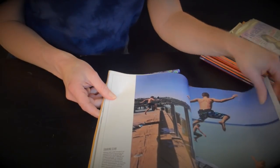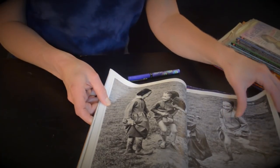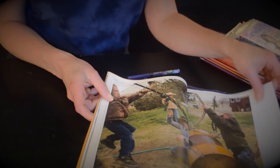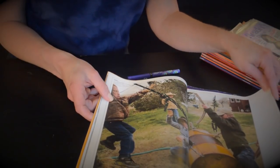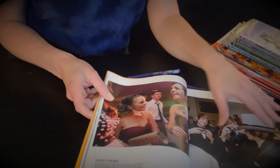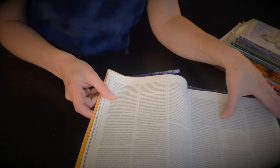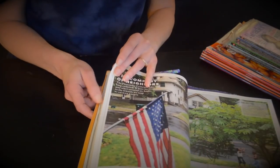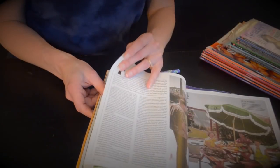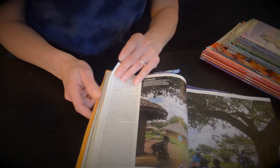So mostly just page turning and likely just reading the little captions under some of the photos. So that's another option here.